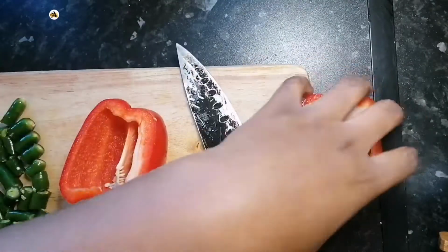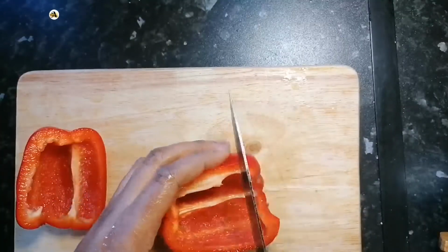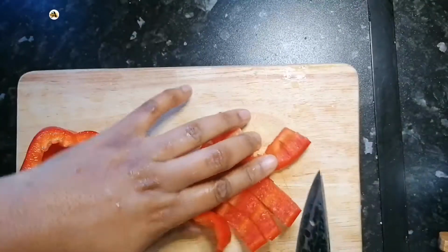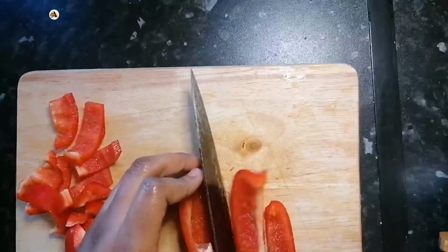I like to cook with bell peppers, and so here I have one red bell pepper which I will cut into small pieces. If you want to use any other veggies, that's fine, or you can completely omit using veggies. It's all a personal choice.